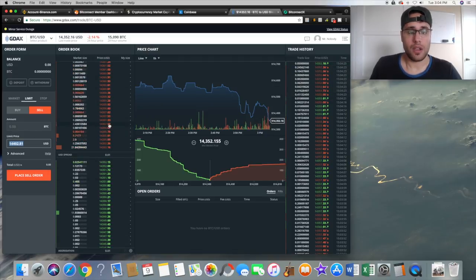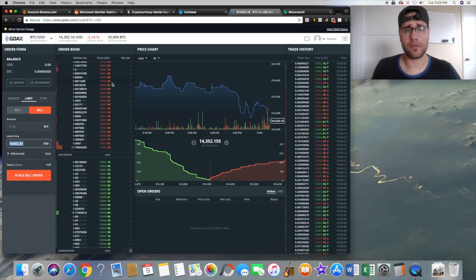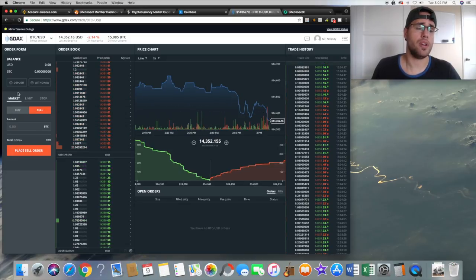You will get no fees or anything like that if you do cancel these limit buy and sell orders. But while it's in there, it could take days before your order is fulfilled. If you buy and sell this way, you will pay no fees because you are the maker in the market. Makers do not pay fees, takers will. So if you are a taker, you will be buying at market price and paying a fee.